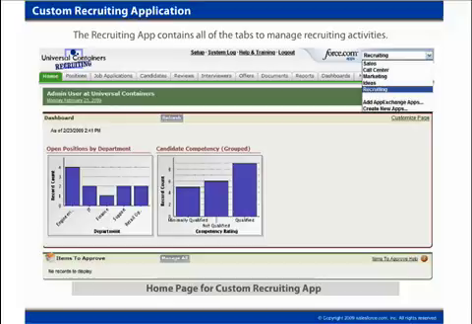And finally, we will create a custom app to group together all the relevant custom and standard object tabs so that the recruiting app elements are easy to find and convenient for users to work with. The custom app will have a custom logo and will be listed in the Force.com app menu, which is a drop-down list that displays at the top of every Salesforce page.